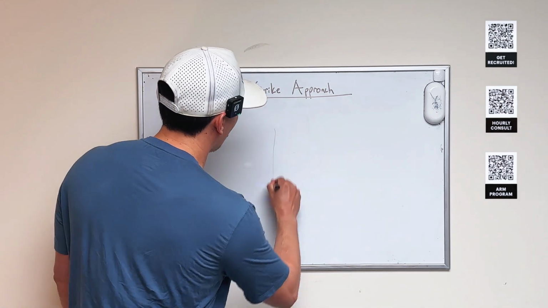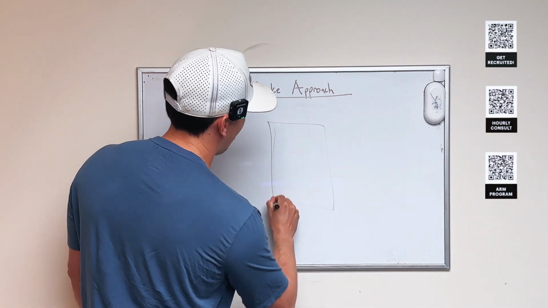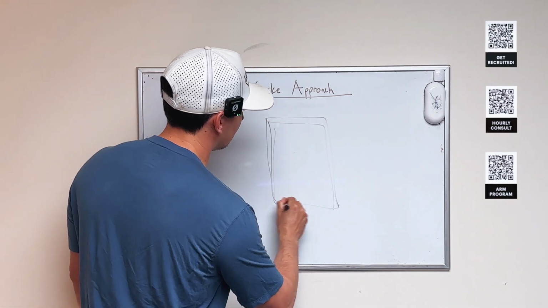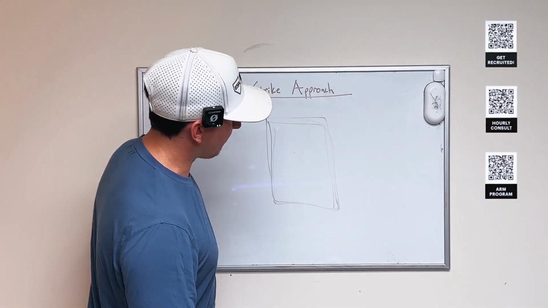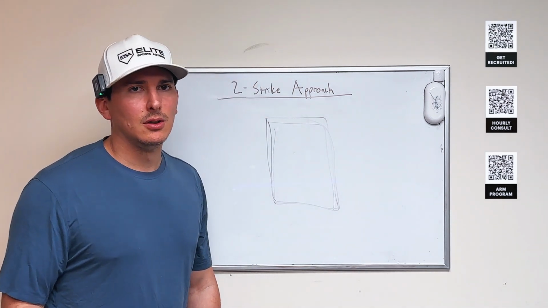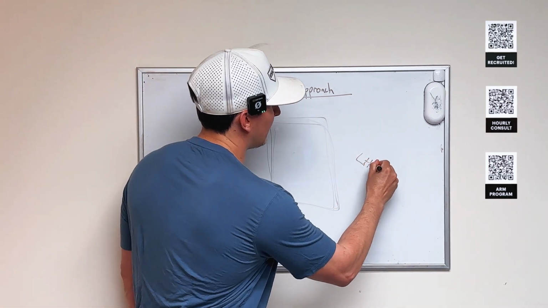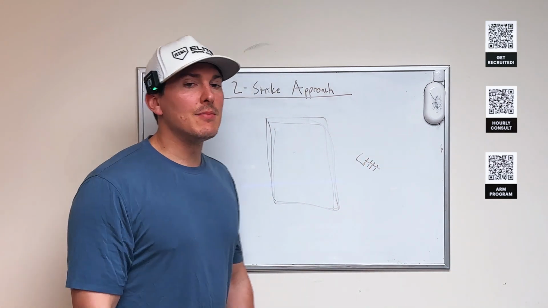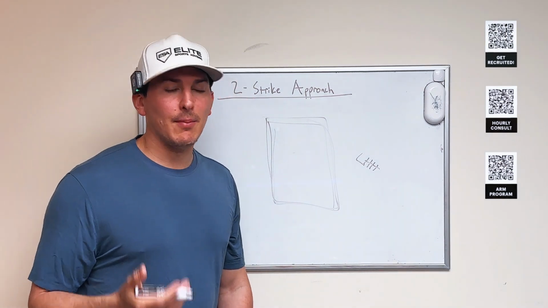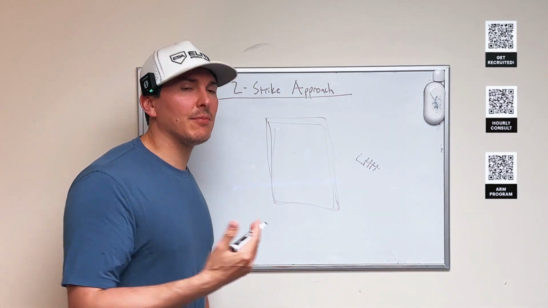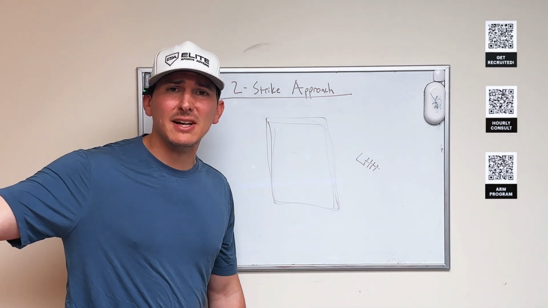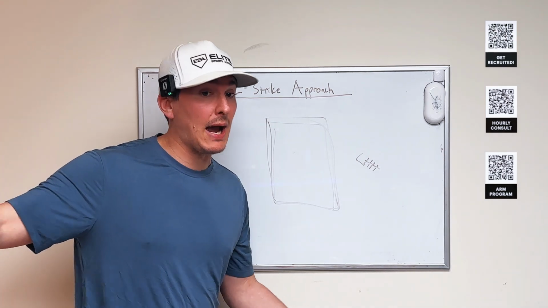Now with 2 strikes, we also have to cover, all right, and it looks like I'm going to be needing a new marker here soon. But what's your 2-strike approach in the strike zone? If I'm a left-handed hitter, so again, right-handed hitters, you guys just do the opposite, I am not trying to pull the ball. I'm not trying to pull the ball. If I can pull a fastball with 2 strikes, that means I'm out on off-speed. That just means I'm out, right?